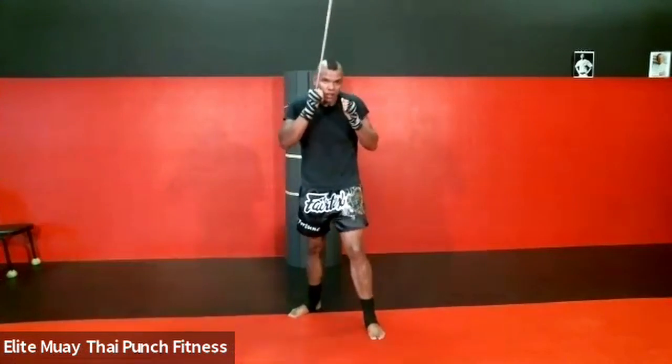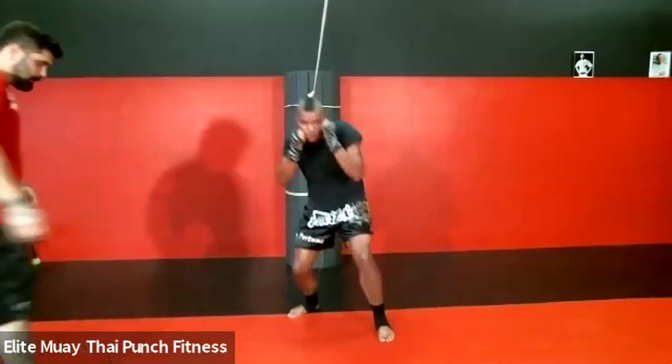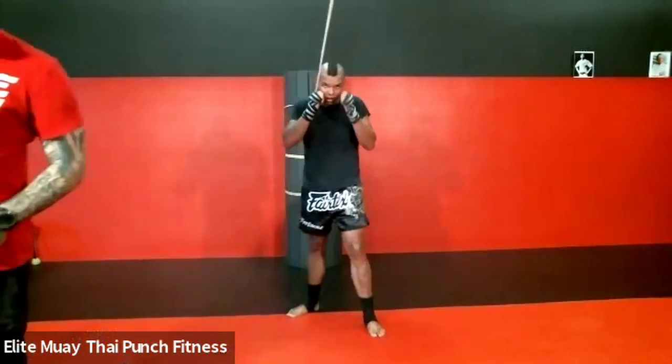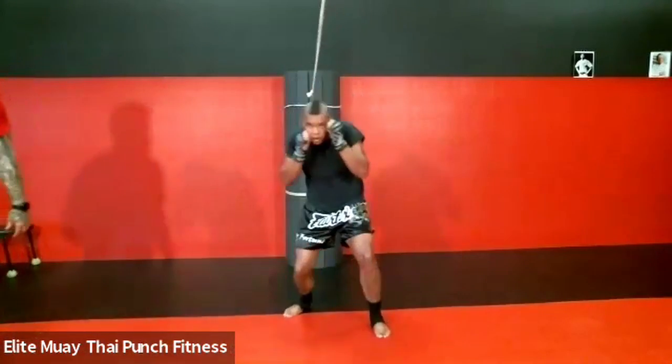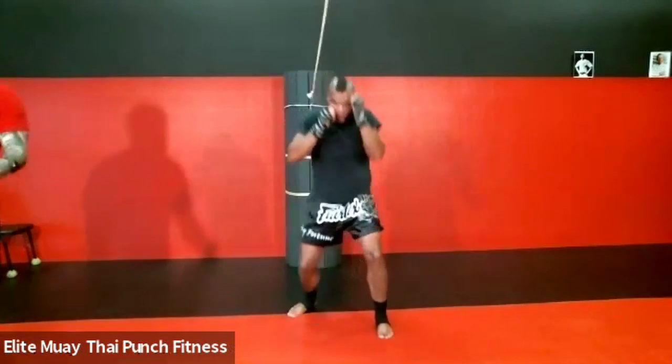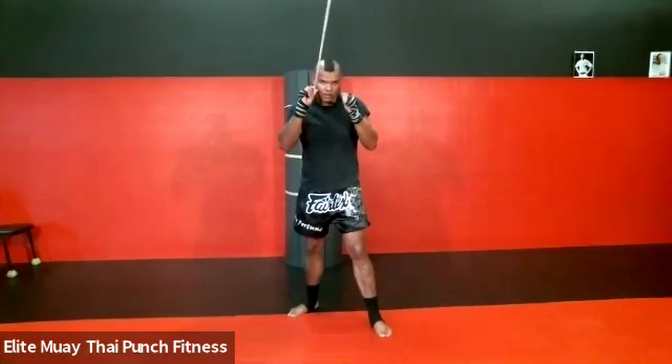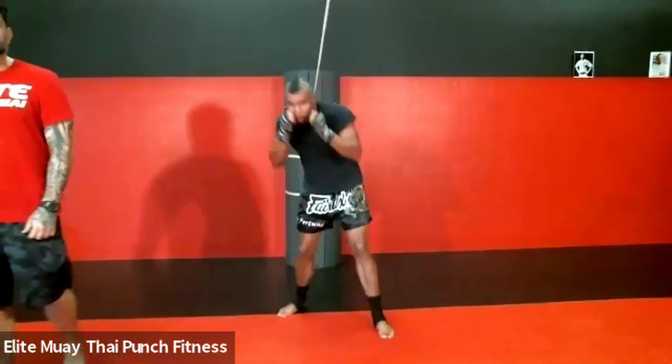One of the things I recommend when you're working at this at home, if you can, is to line the rope up going right over a mirror so you can watch yourself while you're doing it. That's really going to help you in the long run, because you'll see if you're leaning, if you're losing your momentum, if you're not twisting correctly, or if your feet aren't the right space. You can really examine yourself.